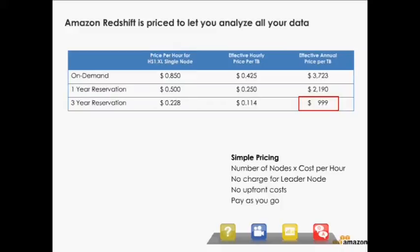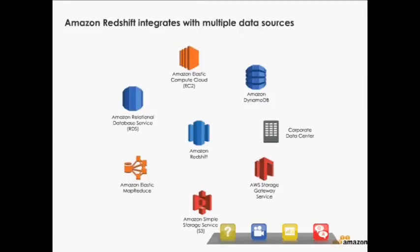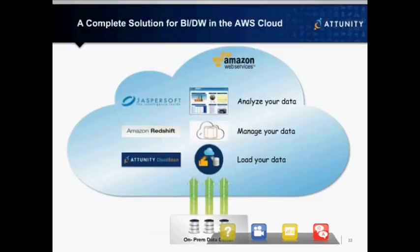And we've really designed Redshift to be the central data warehouse. Data is generated in a bunch of different places, and ultimately our goal with Redshift is to provide you with an easy-to-use central high-performance repository where you can then run analytics across all of the elements of your business. And that's why I'm really excited now to talk about and introduce Itamar from Attunity and Ben from Jaspersoft to really talk about, one, how to move data into Redshift in a very straightforward way and keep it in sync, and then how to deploy analytics on top of it. So with that, I will turn over to Itamar.